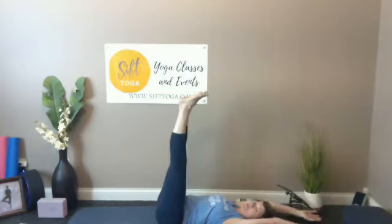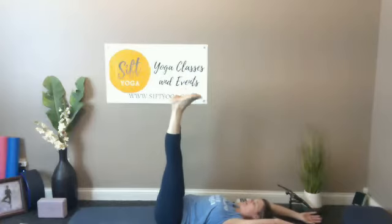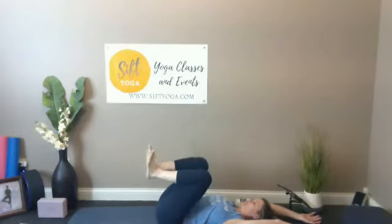When you feel ready, extend both feet and legs up to the ceiling, and let your arms go high above your head — you look like the letter L, with heels up tall and hands reaching overhead. Get a little bit of pointing and flexing again in those feet. On your next exhale breath, bend the knees and bring the hands down to embrace either side of your hips, then inhale to find that letter L again. Move through this a couple more times, exhaling and inhaling, looking for length.